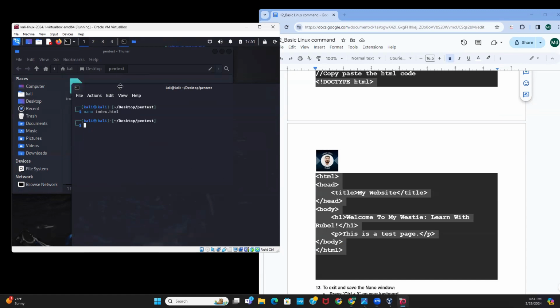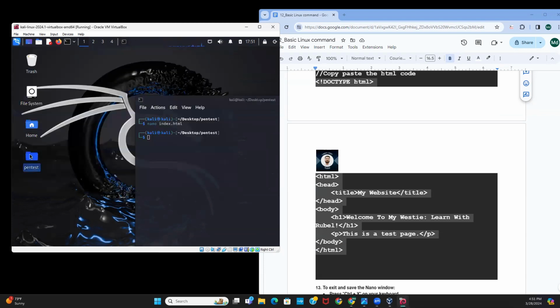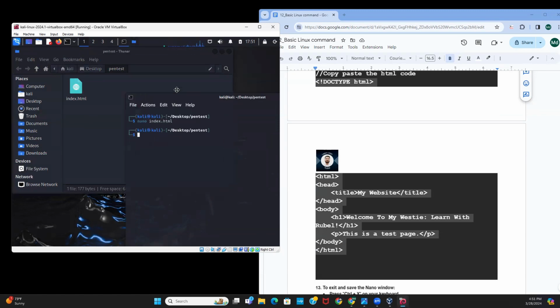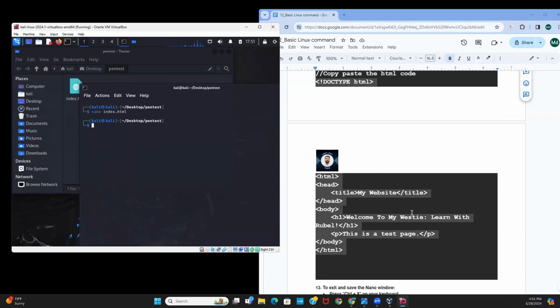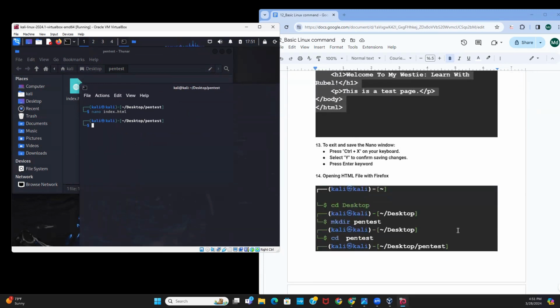As soon as you do this, you see the index.html file is created inside the pentest folder. Let me go there. So double click on pentest. You see index.html here. Now we are going to open this file using Firefox.